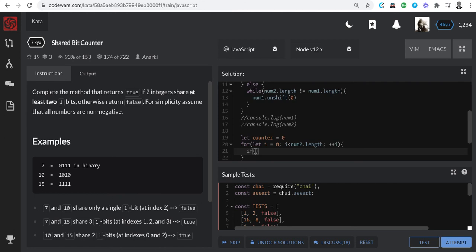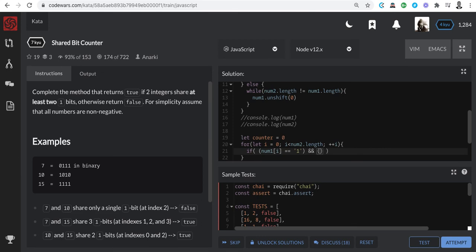So I'm going to check if name1 of i is equal to 1. Remember they are strings now.